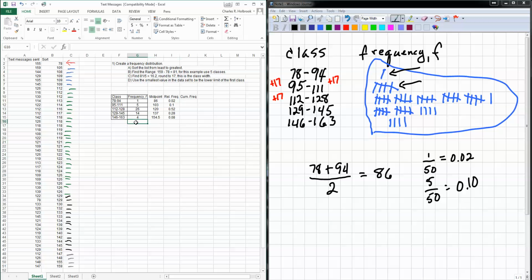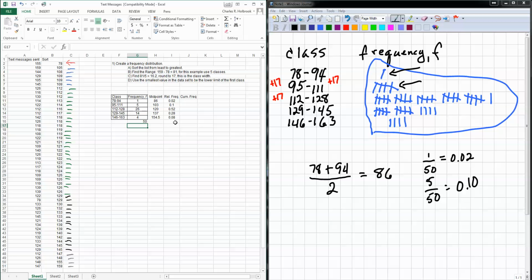For example, my frequency column over here, if I add all of those numbers together, I should get the total number of data values, which in this particular case is going to be 50. What I can do is use the summation symbol here. I can just left click sum, and you'll notice that when I did that, the 5 numbers above are highlighted, and if I just press the enter key, it gives me my sum.